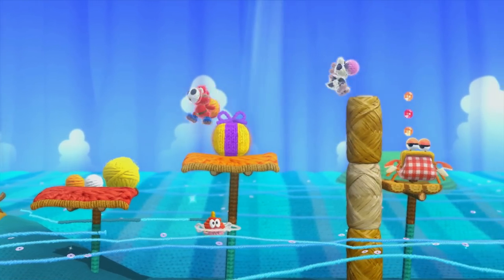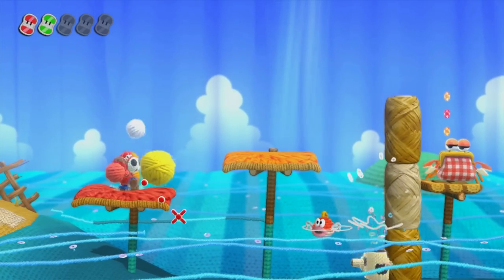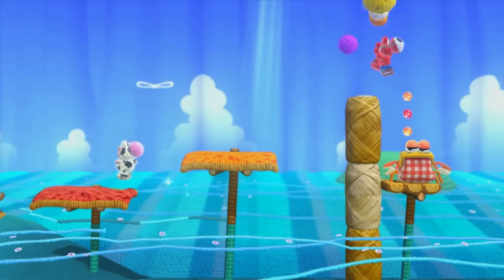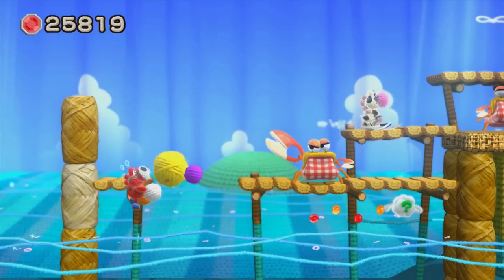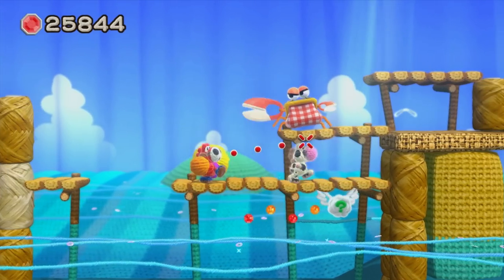Oop. Didn't mean to eat you, but you got in the way of my present, nibbling. I'm gonna steal your yarn. Look out! Gotcha. Got you back. Can we ground pound this guy without yarning him, or is he gonna snip me in half? There we go. The piranha plants are a little scary, just cause... Whoa! Piranha plants can get you if you don't hit them with yarn first.